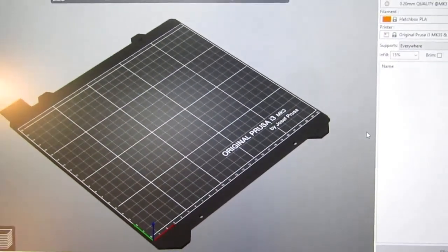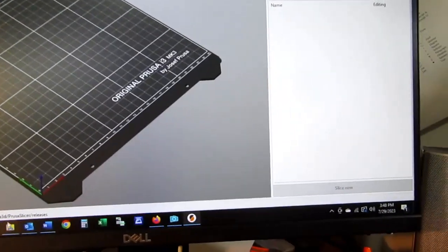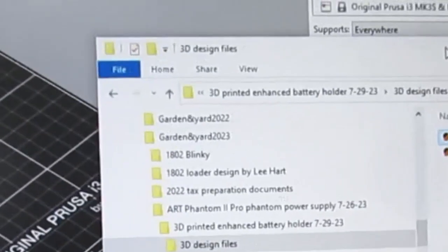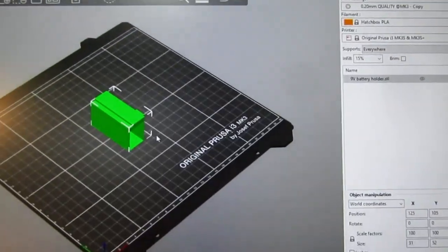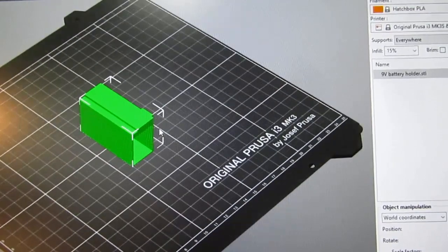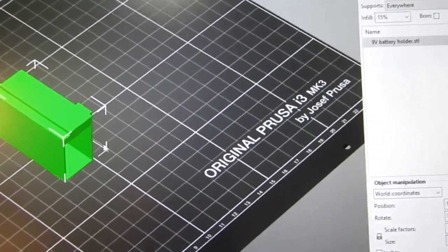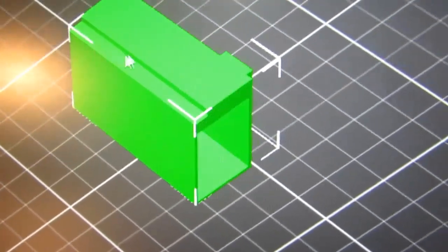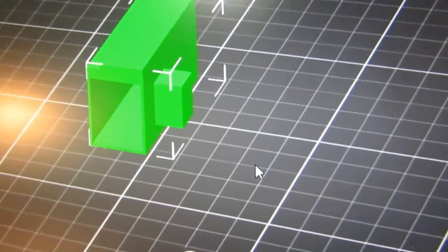Okay, I'm into my Prusa slicer now, and I'm going to get my folder up here, and I should just be able to drag these on here. So let's drag the battery holder on first, and there it is. I can see that it has the notch out in the corner and that it has the protuberance here. Looks like it came through just the way I wanted.